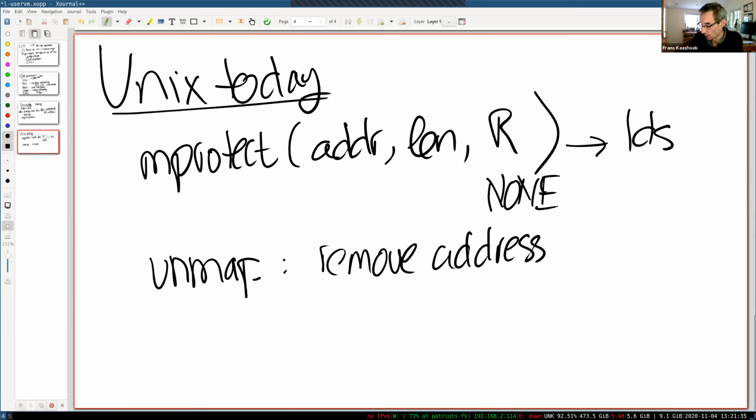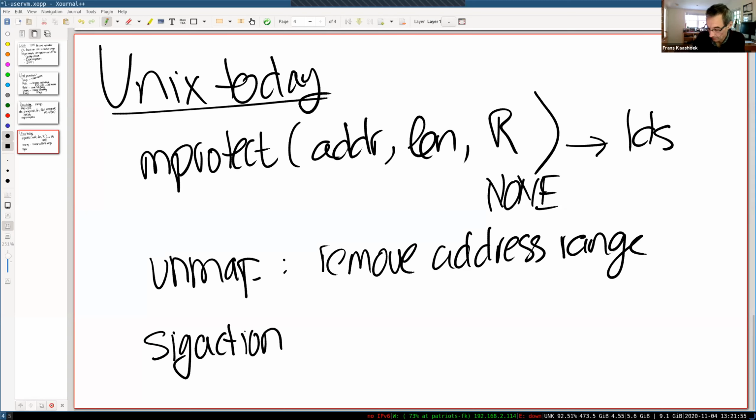And if you're curious exactly how these calls work, you should look up the man page of these system calls. And then finally, the one that we really need is a system call called sigaction. Basically, this is a signal handler.